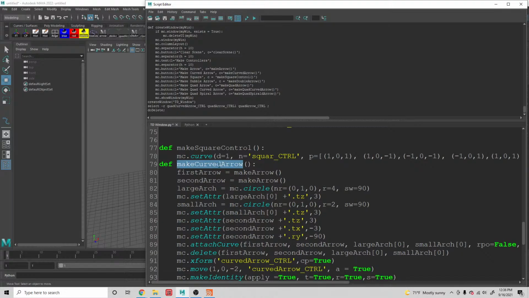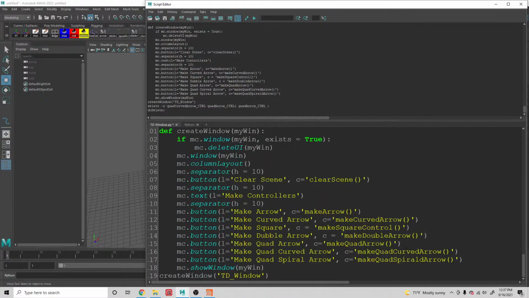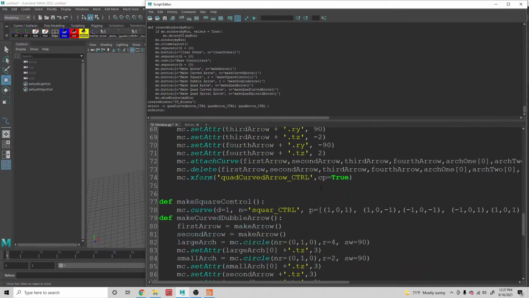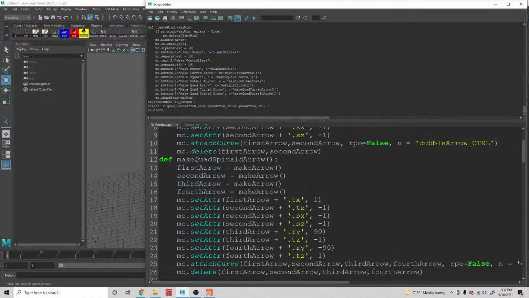This is going to actually be make curved double arrow. So let's copy that and fix it over here. Make, and then this is going to be double arrow. Okay, let's copy this. And then I am just going to do make curved arrow, make curved arrow. Okay. And then let's create that function.